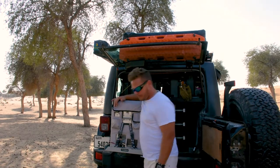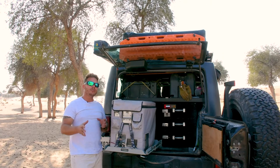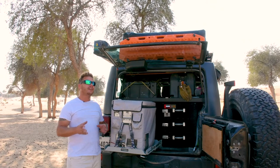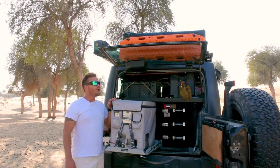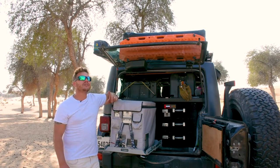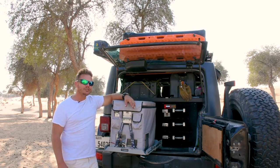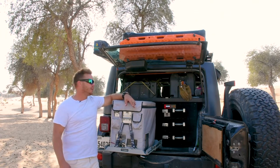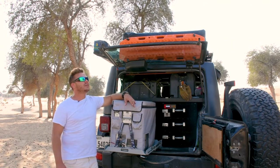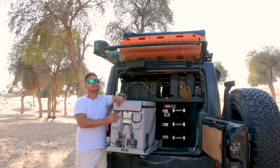For those guys looking for a fridge freezer or considering one — some of you doing a two-night camp thinking you don't need one and you're happy with your cooler box, that's all great. But let me tell you: when you do decide to change over to a fridge freezer, trust me, it is a game changer. It is life-changing. If you like your camping, these things allow you to stay out there longer. One night, two nights, sure — but when you start looking at a nine- or ten-day trip, this thing is awesome.